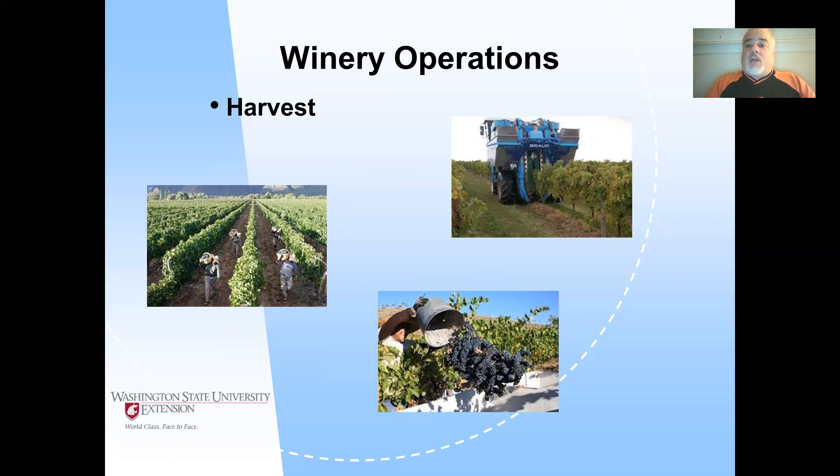The ideal situation is you have an excellent crop with so few bad grapes that it's not going to impact your product quality — just a tiny fraction have any problem, so you just take it all. Machine harvesting is quicker and less expensive, although the machine itself is excruciatingly expensive to get started. It's still a wonderful way to go.